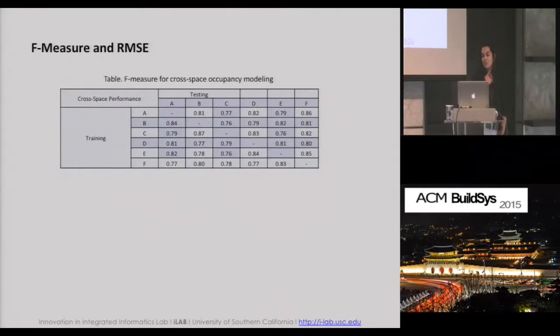So one possible reason could be that the ambient sensors in different rooms were calibrated differently, and they might have different accuracies, hysteresis, and dynamic characteristics, and some other uncertainties. Another finding is that interchanging the room for training and the room for testing generated different results. Our explanation for that is the same: it could be sensor related, or it could be particular occupancy profiles in a particular space.